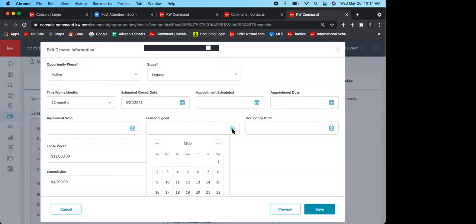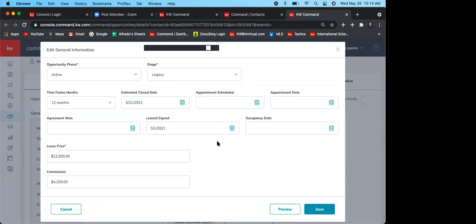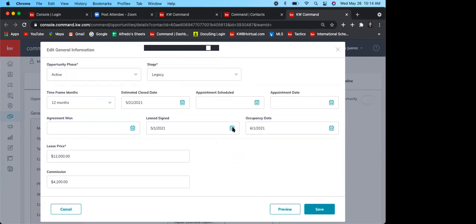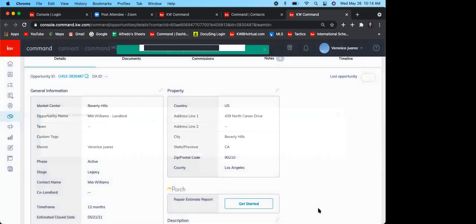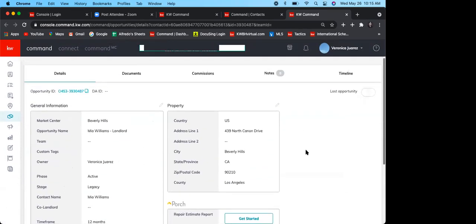Let's say the lease was signed on the 1st of May, and the move-in date is going to be June 1st. So as you're putting in these dates, all the calendars are given. You can go further back, you can go forward, it's there.